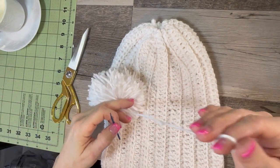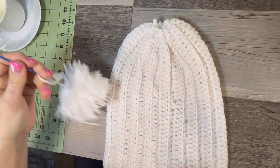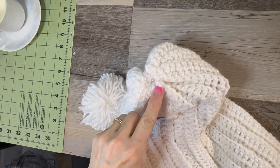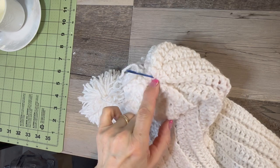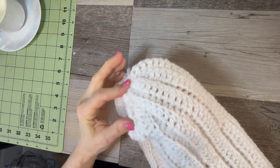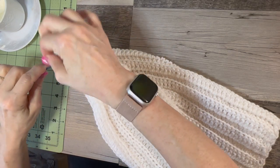Let's get our tapestry needle again, and we're going to just take one of the strands. Okay, I'm going to stick my hand in here. Now, looking at the top, here's the hole, and here's that round circle that we cinched in. I'm going to pick on that cinched part. I'm going to go down on one side of that cinched part, and then bring the other strand on the other side, so they're right across from each other. That way I'm definitely grabbing different sections, so I have something to tie.